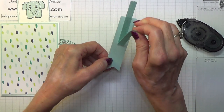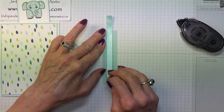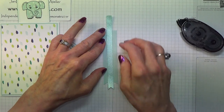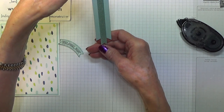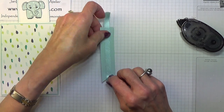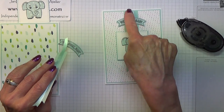You're nowhere near straight, is it? Is that any better? Much better. Not perfect. But I don't think I'll worry too much about it because you don't actually see too much of it.